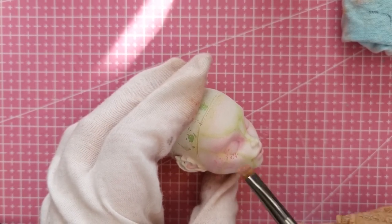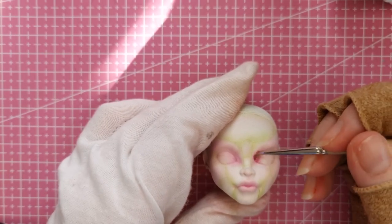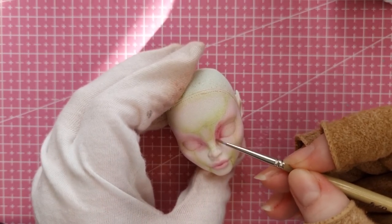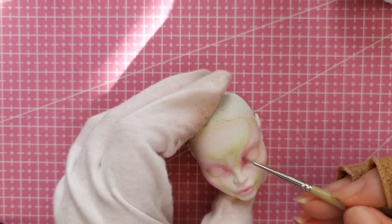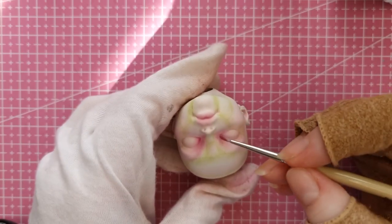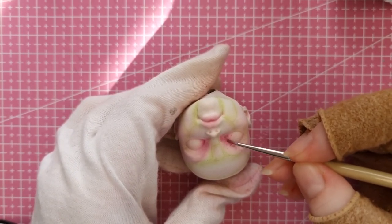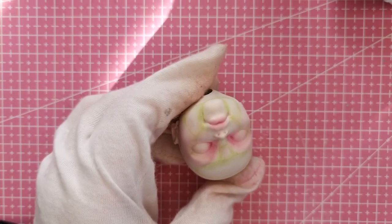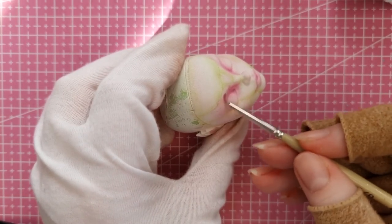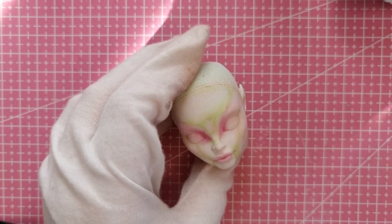Just adding some more blushing to her cheeks. It was a bit too subtle for my liking. And doing some fun angular eyeshadow. At first I wanted to keep it really soft and light, kind of like what you'd see in Sweet Lolita. But the more I thought about it, the more structural the praying mantis looked, so I thought that this would fit her better.